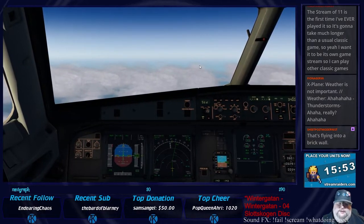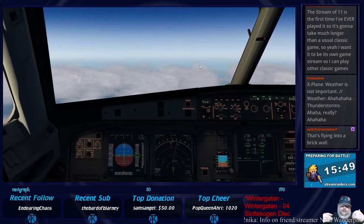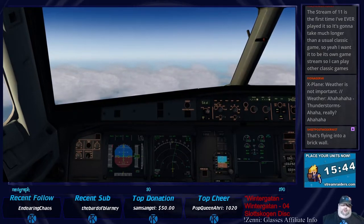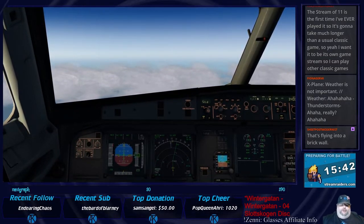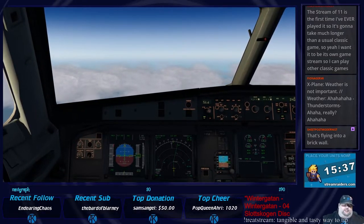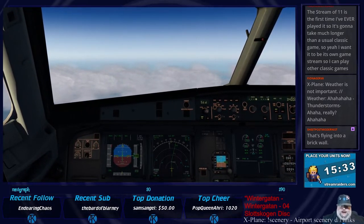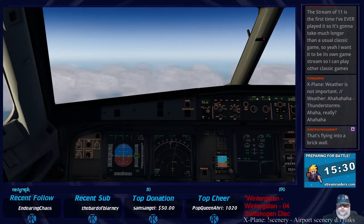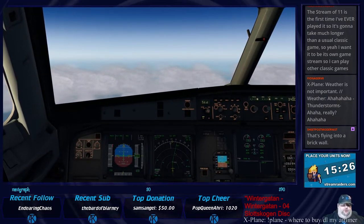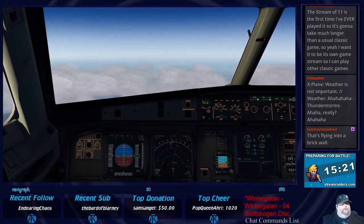They're flying X-Plane because of the simulation. They're not doing it because it looks good. They're not doing it because it sounds good. They're doing it because it is, systems-wise, the best simulator, hands down, right now. Bar none. But Microsoft Flight is a pretty good game. And it's beautiful.